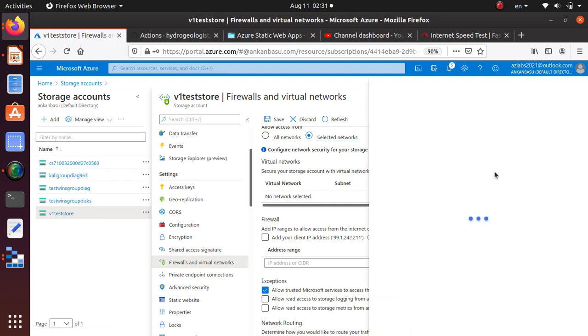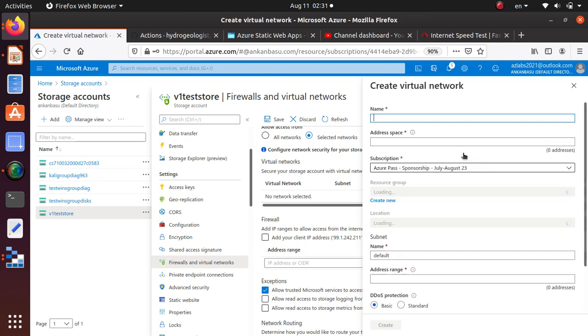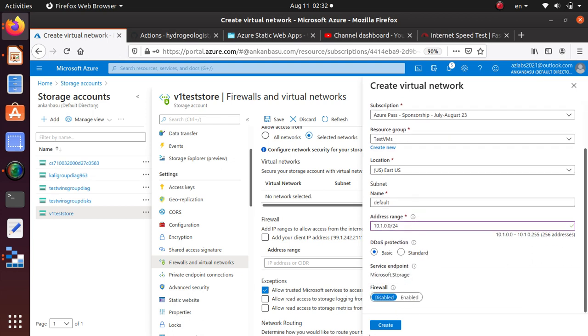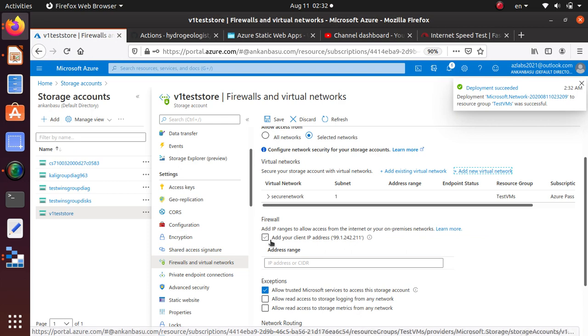So if you create a new virtual network, call it maybe secure network, whatever address space you want to use, resource group is fine, everything looks good, firewall good, just create a network. So all you are doing is telling it, hey, only this network will be able to use this storage account. So that will make your storage account very, very secure.